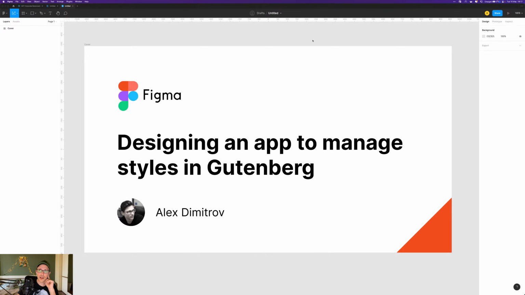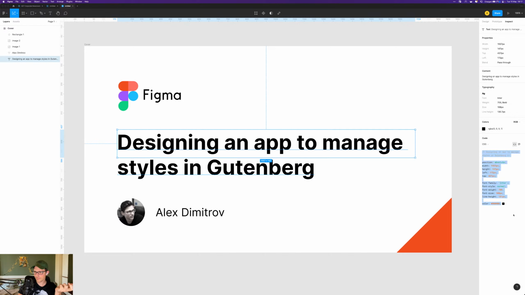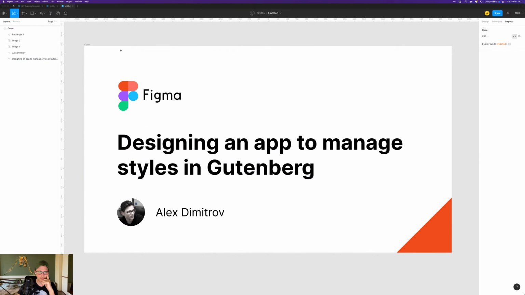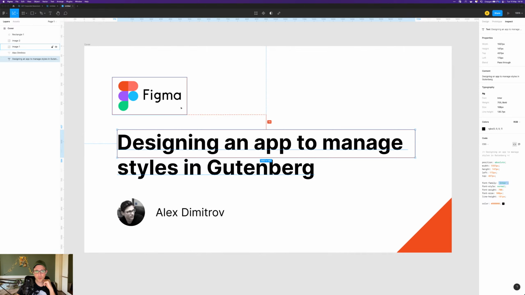And I want it to be equally useful to the designers, so that it's visual, as it is to the developers, so that they literally get code back. And it's not like the Figma code that you see over here on the right, because that's mostly useless. Instead it's actual CSS that you can utilize. And it's not going to be CSS like this without the font family. It's going to be just the value on the right, defined in a variable.